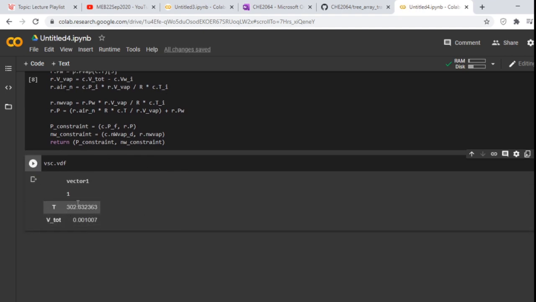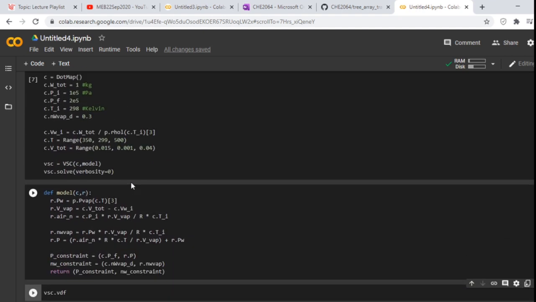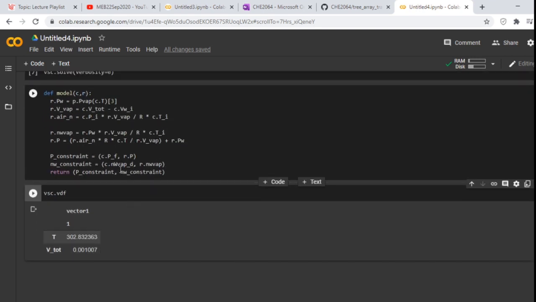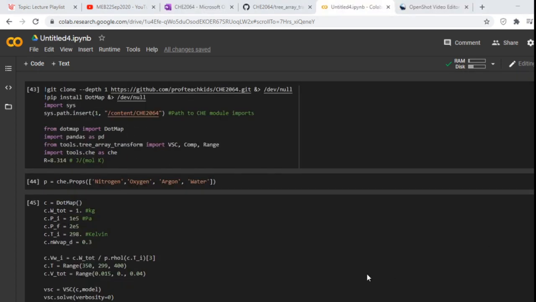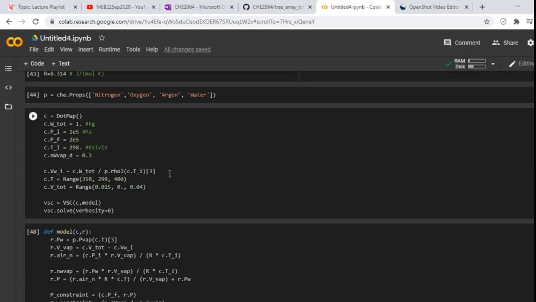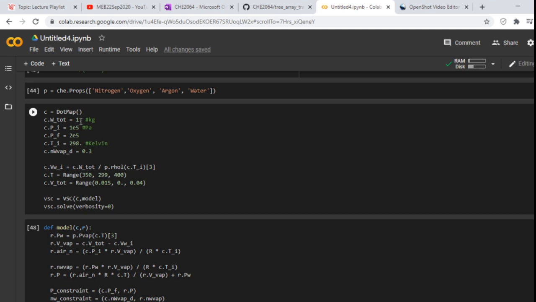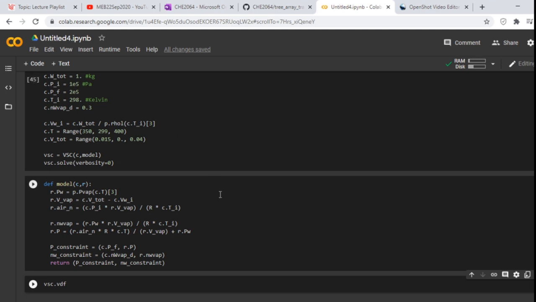So here we can see that our temperature is 302, which actually seems a little bit off, so we might have to go back and make sure all our values are right. After going back and looking at the code to see what might have been the problem, I started doing a number of things like making sure these are floating points, checking the ranges, making sure everything was entered correctly.